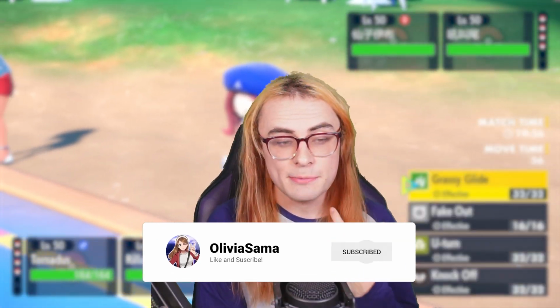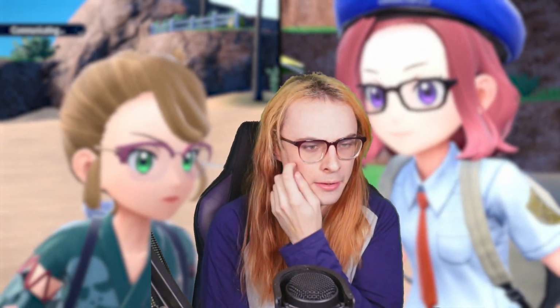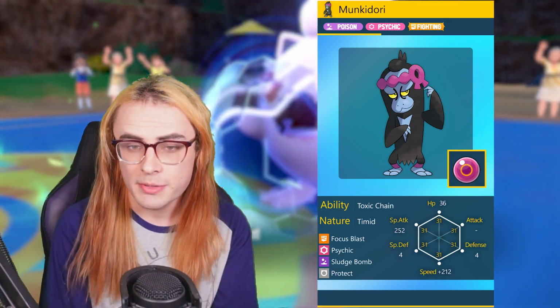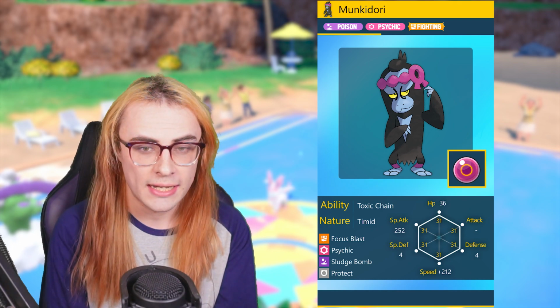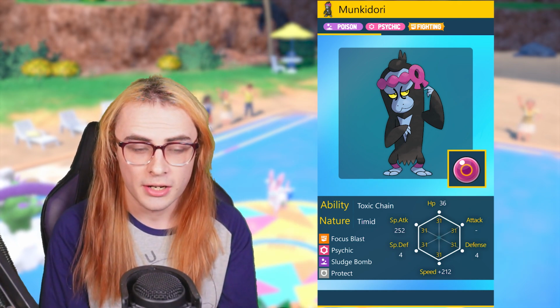And with that said, let's break down how we're going to be using Munkidori today in this VGC video. So today, we're featuring a Life Orb Munkidori with the Tera Fighting, which should allow it to be a pretty strong damage breaker. We invested 212 speed with the Timid Nature, which allows us to creep Pokemon like Chi-Yu at base 100, so that way for this early meta we're not caught too off guard.